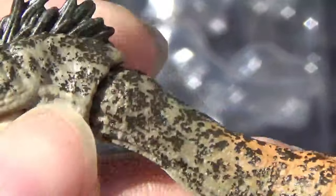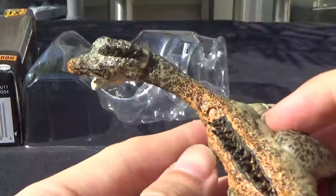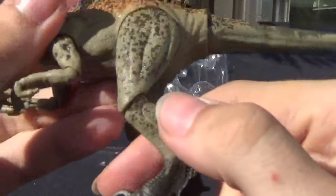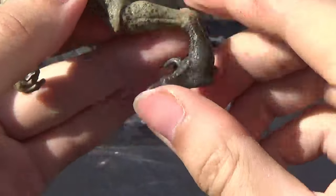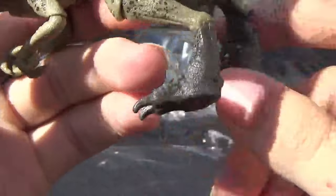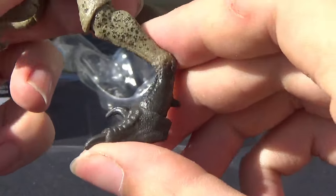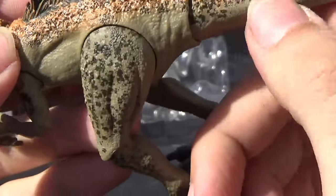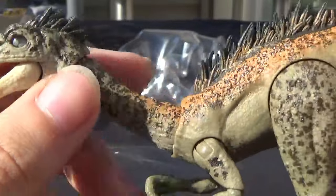The neck is posable, I think. Yep, I think there's a little wire in there. It doesn't stay posed that much, but you can still kind of curve it, which is nice. There's also two points of articulation at the knee and at the foot here. The foot is black, or kind of a dark green almost, but more black than anything. And then this dark brown-black spotting all over the leg, down the tail, a little bit on the arms, all over the neck, and around the head.